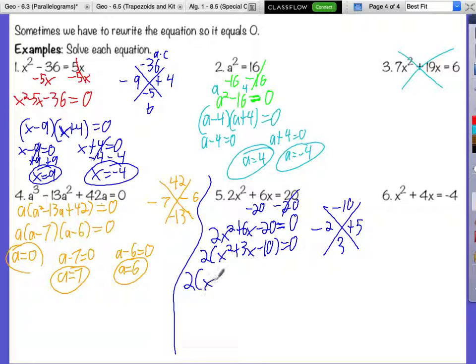We can do our shortcut. I know I'm going a little quick into this one. So now, how many answers should we have here? Two. But wouldn't we have kind of three equations? Let's look at this. This first equation, you'd set this greatest common factor 2 equal to 0, and we'll talk about that. Then we'll do x minus 2 equal to 0, and x plus 5 equal to 0. And as we go through these equations, does 2 equal 0? No. Will it ever equal 0? No. So you just put not equal and call that one good. Don't circle it, it's not an answer. You only have two answers, that's not one of them.